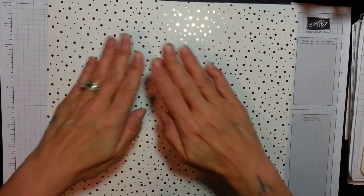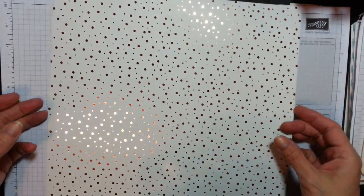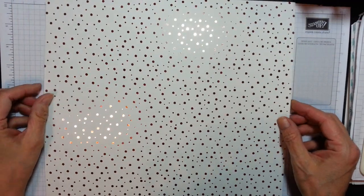So I'm using the springtime foils. The lady used springtime foils, but she used the one with the flowers all over it. So I thought I'd give the spots a go for a change.